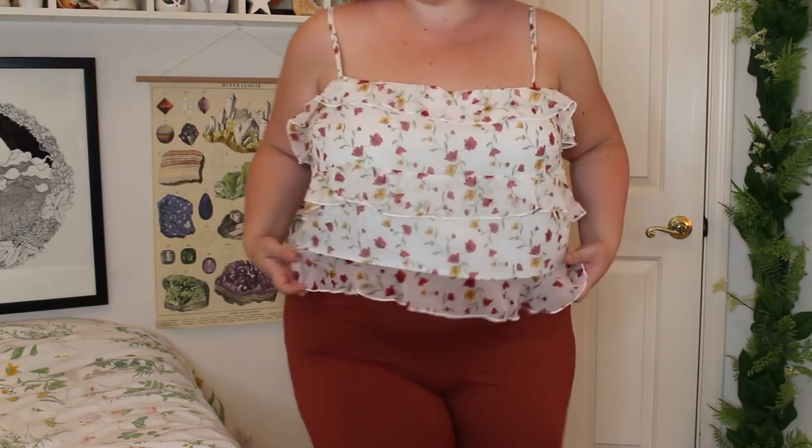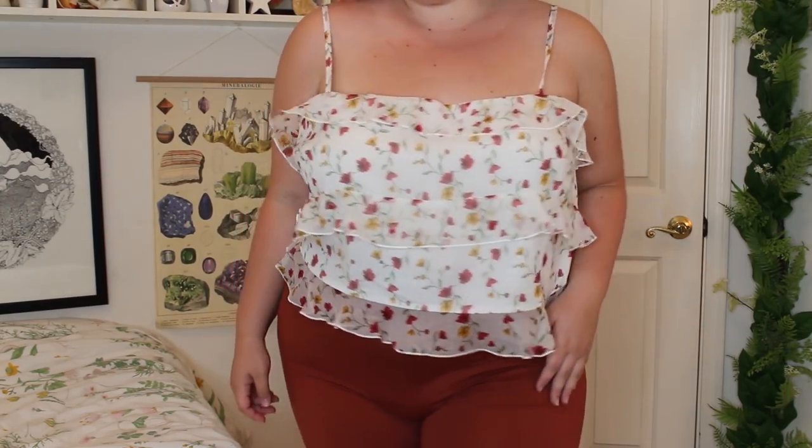I did make multiple orders on Forever 21 — they draw me in with their final sale, and they had a 30% denim thing going on, so I was like, okay, I've got to buy more stuff. I had been eyeing this top for a while and it finally went on clearance — it was $13 when I got it. It has a square neckline and the floral detail is very cute. I don't have anything with this ruffle style, so I wanted to branch out a little bit and try some ruffles, because I tend to like ruffles.